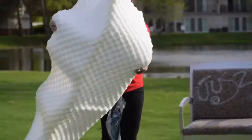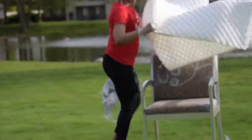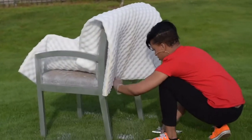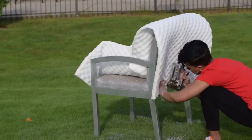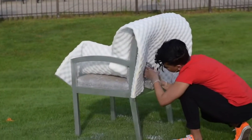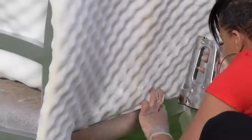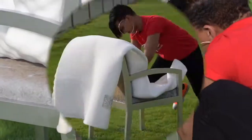So what I have to do is put it onto the chair, measure it, trim it down, and basically cut it to my size. I stapled my back piece on first before I started to trim my sides. If you decide to get this same mattress pad, you'll see exactly what I'm seeing. So I stapled my bottom piece down first so I can see how much fabric I had to work with in the beginning, in the front of the chair as I pulled it down and tucked it into the crease.